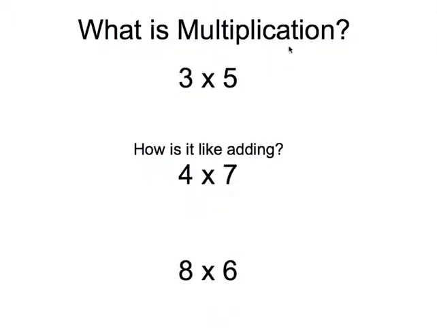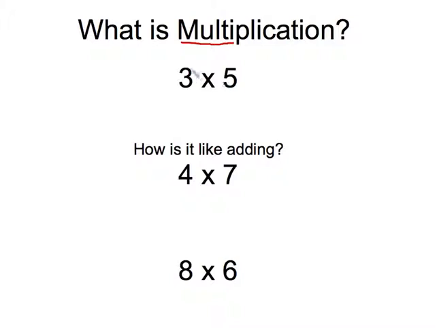So if you look at the word multiplication, you're going to see a root in it, and that root is multiply or multiple. If you have multiple of something, it means you have the same thing over and over and over again. Now the reason that you know this is a multiplication problem is because it has that symbol of an X. What you are literally saying is that you have 3 groups with each having 5 in it. There are multiple groups of 5.